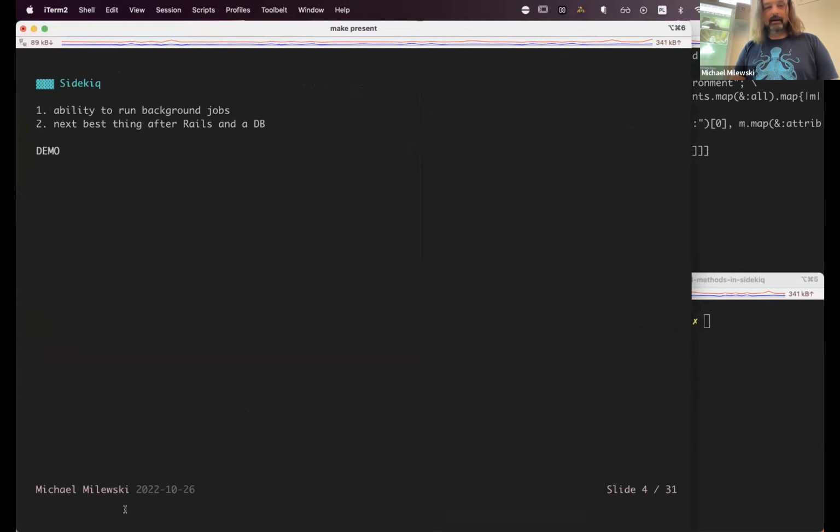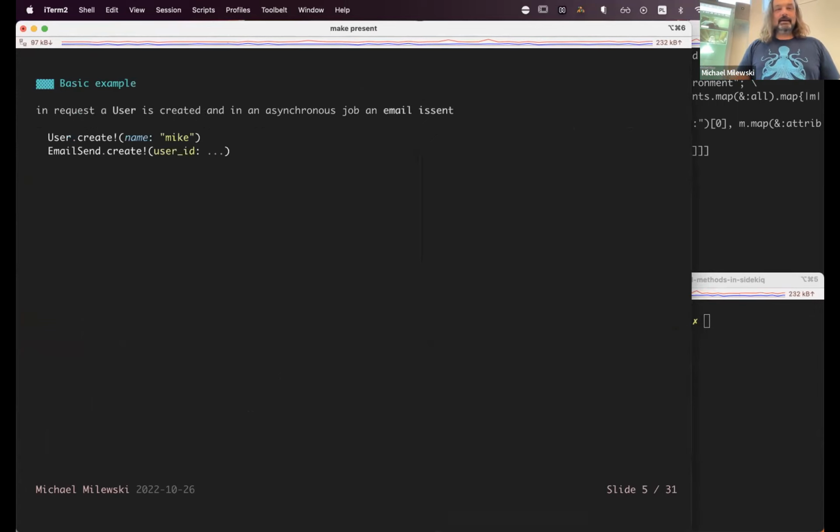Now, somewhere in here, I have a window. Cool. So we know what Sidekiq does. Run some jobs. There's a web interface, some make stuff that Michael did, and where does the data get stored and what happens? So let's imagine a basic example you may want in a web app. Let's create a user. So you might do something like this. You may say, hey, user, create Mike, and send them an email. And you go, cool, that's robust, let's ship it, right?